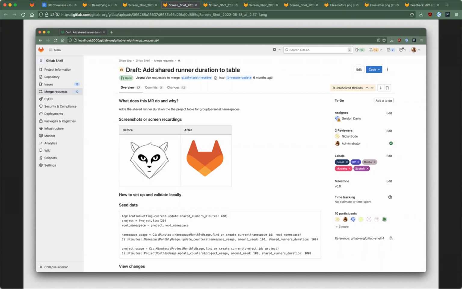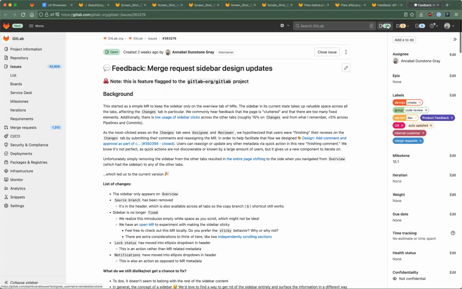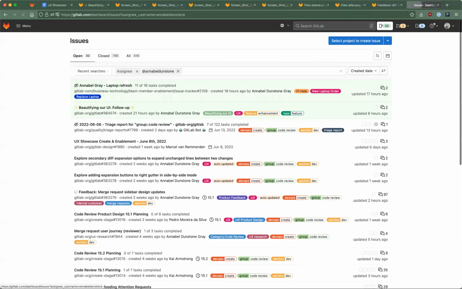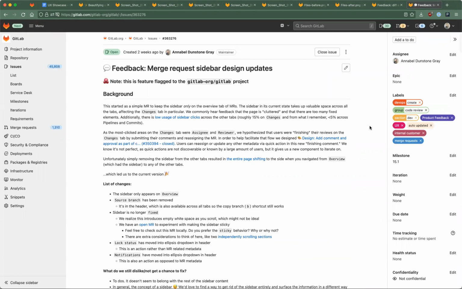This feedback I knew was going to be vital because this is a huge change. And so we released it only to the GitLab project once again, opened a feedback issue, which from my last count has like 90 different comments on it, I think. 97. So yeah, the feedback from that has been very vocal and useful actually.